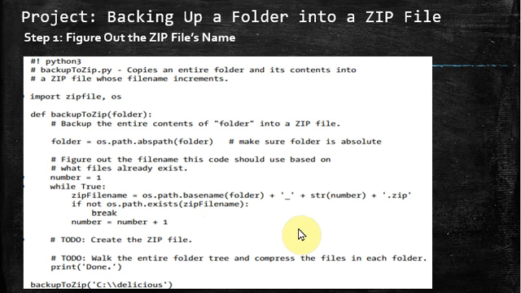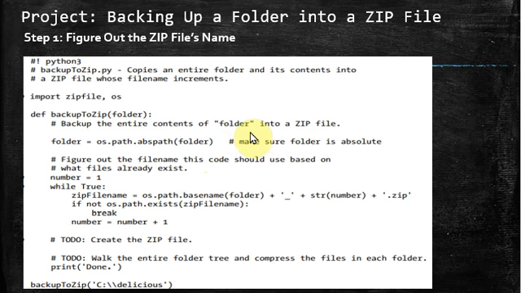So you're checking whether that particular file name is there. If it is already there, then you're checking for the existence. Okay, if delicious_1.zip already exists, then check whether delicious_2.zip exists, and again you're going to check whether 3.zip already exists. So that is what is happening here.